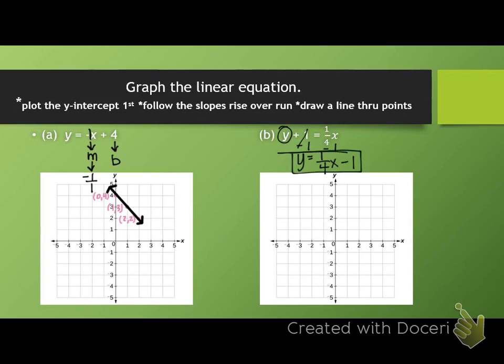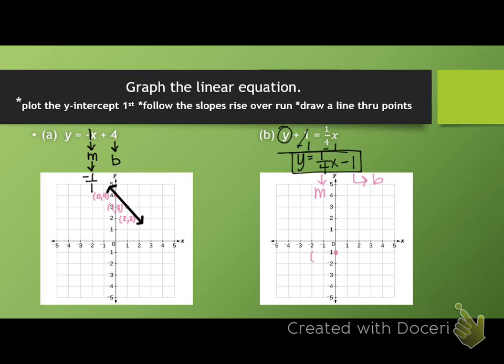Now let's identify. What's our b? Okay, -1 is our b, and what is our m? 1/4. And it's already got a rise over a run, so we're in good shape. What do we plot first? All right, -1, our b or our y-intercept. From the center, where do I go? Up 1. Careful. It's a -1, so we go down to -1.